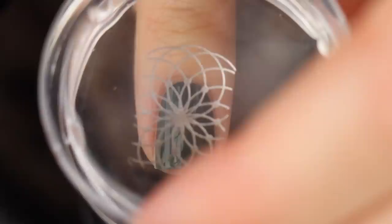One thing that those of you who, like me, have small nails may realize is that a lot of times there are images that are just too big for our small nails. And Maniology recently came out with a product that is a shrinking stamper. So basically, you can use it to actually shrink the designs and still stamp them onto your nails. This was very intriguing to me because I do have short nails, so I really wanted to try this. I filmed myself trying it for the first time and doing my whole troubleshooting, and I'm gonna show it to you.